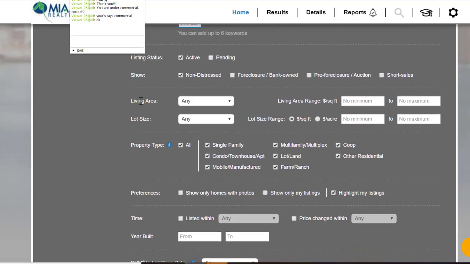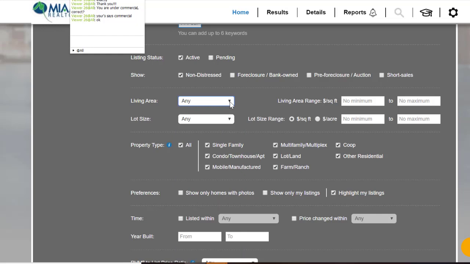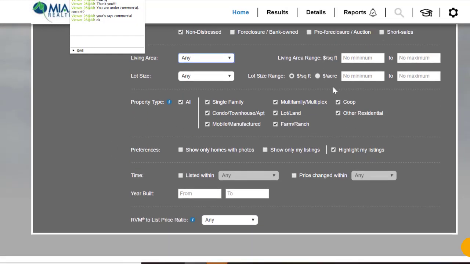I can select my living area based on square feet. Okay, so if my living area has to be X amount big, I can do so here. I can also do my lot size, and then we have our property types. So for example, I'm going to uncheck all because I don't want all of them.